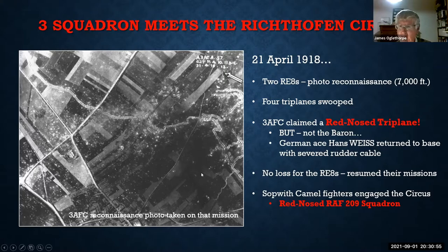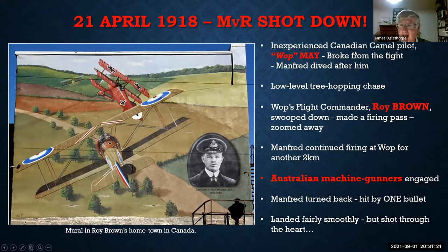The other point I have down here is that just across the road from Three Squadron, RAF number 209 Squadron was stationed with Camels, and they actually painted the noses of their Camels red. They called themselves the Baron Hunters. And they were the ones who the RAF awarded the victory to for shooting down the Red Baron. The story went like this: one of the Camel pilots from 209 called Wop May, who was a Canadian, basically broke away from the fight and Manfred dived after him. They went on a very low level chase.